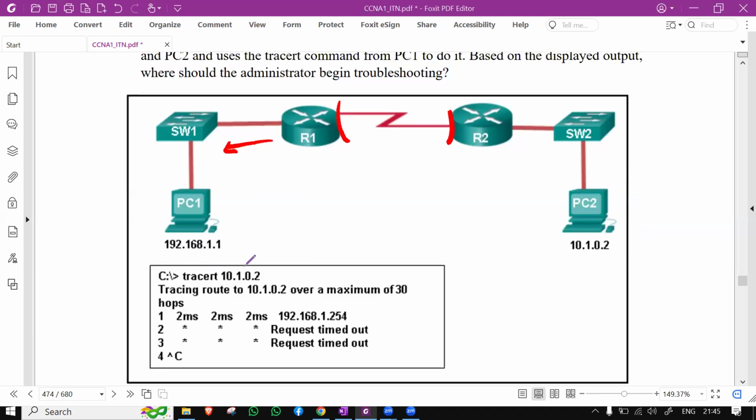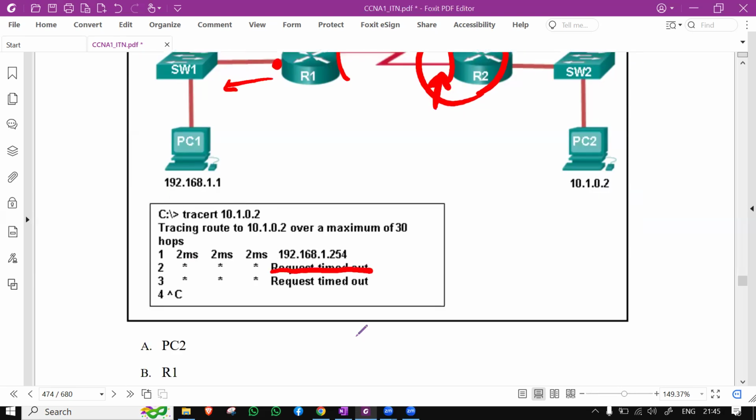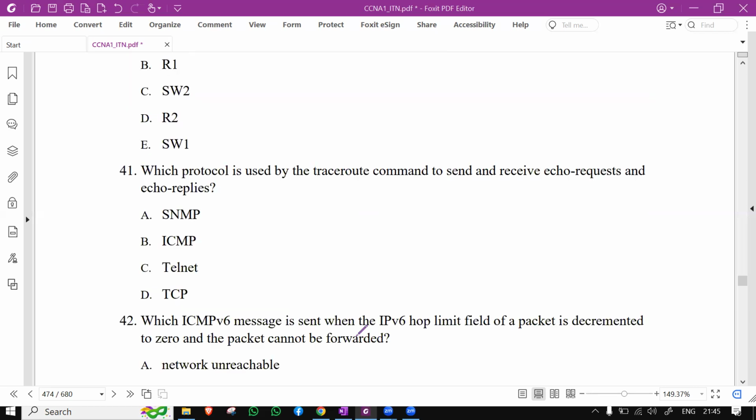The last hop indicates where the packets are getting stuck. If packets are stuck there, it means they are not reaching the next hop. So our problem is at this point. But if the packets reached here, then there probably would have been another IP address at the second hop. Right. I think basically that's it. Our answer is D there.